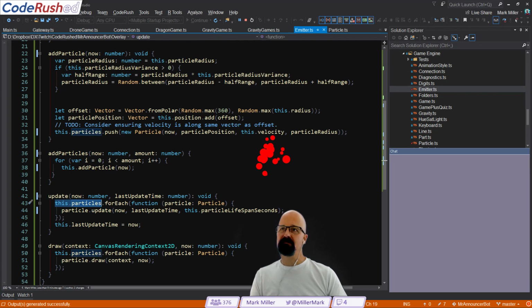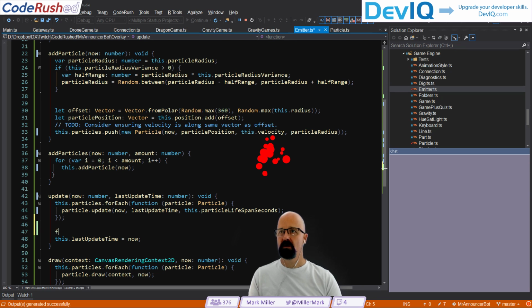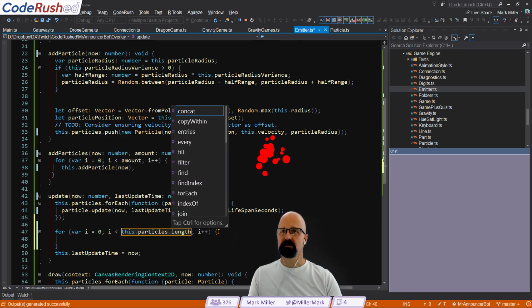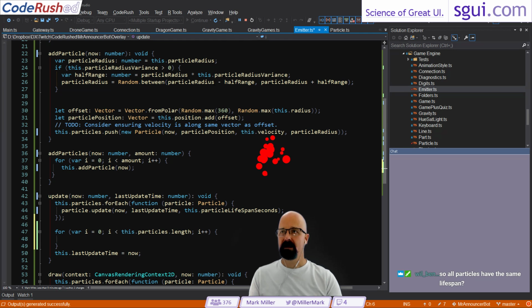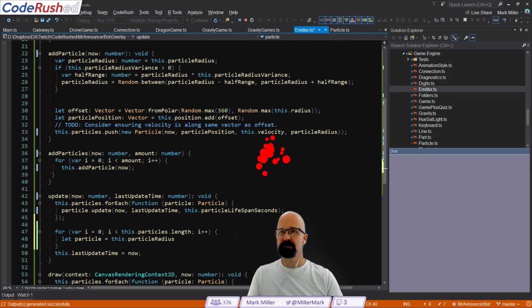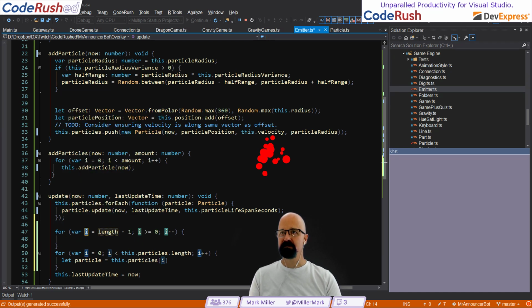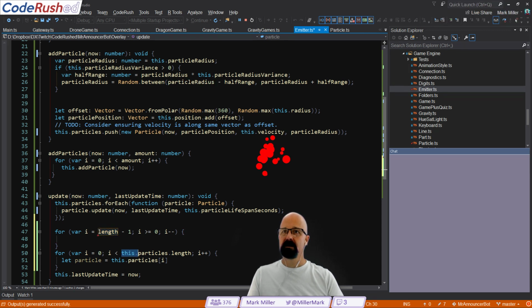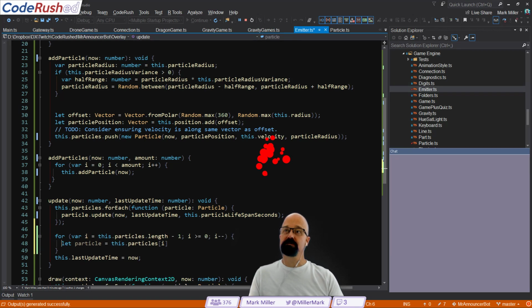Then I need a for loop after this because I need to remove particles that are dead. So we're going to go from here to particles dot length, and then we need a let particle equal this dot particles of i. Oops, I wanted to go backwards. Hold on, there's a template. If I use an uppercase F, it takes me backwards. That's what I wanted to use instead. Like that. Okay, so now I'm counting down backwards because I'm going to be removing them.